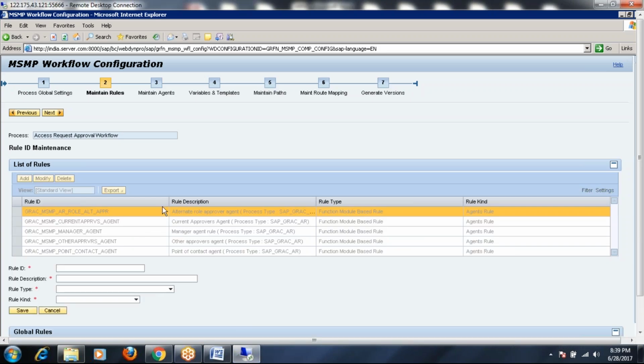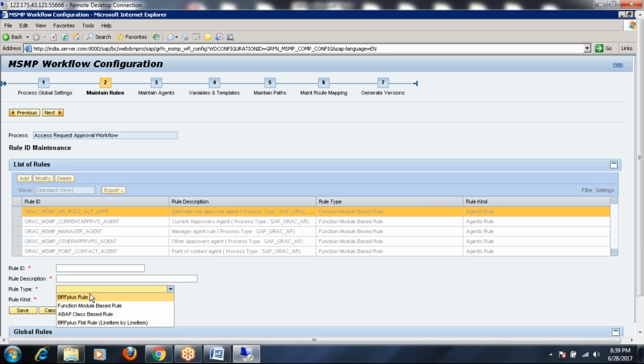Suppose when I click on add here, you can see the rule kinds: initiator rule, routing rule, agent rule, and notification rule. When you go to rule type, there is BRF plus rule, function module based rule, ABAP class based rule, and BRF plus flat rule. So type means origin, how that rule has been created. If the rule has been created using the BRF plus application, it is called a BRF plus rule or BRF plus flat rule.